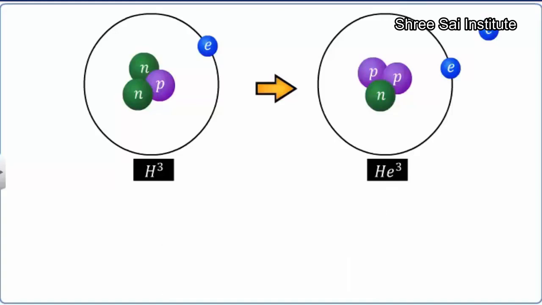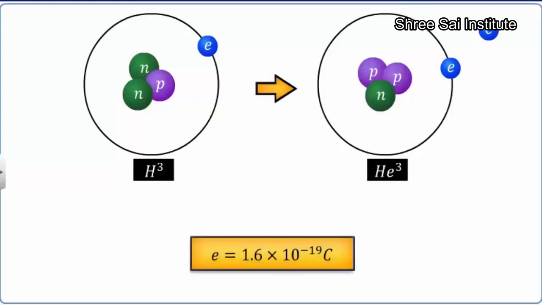The charge on an object is measured as an integral multiple of the basic unit of charge that the proton or electron carries and is denoted by e. This property is called quantization of charge. The magnitude of the basic unit of charge e is approximately equal to 1.6 × 10^-19 coulomb.